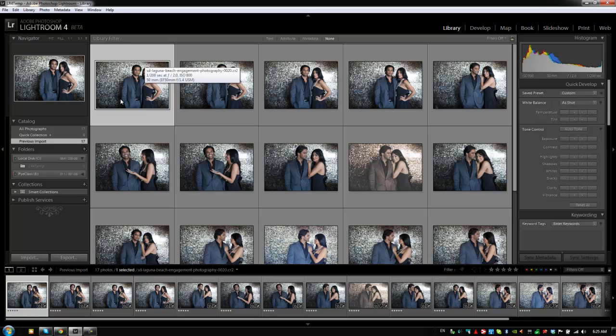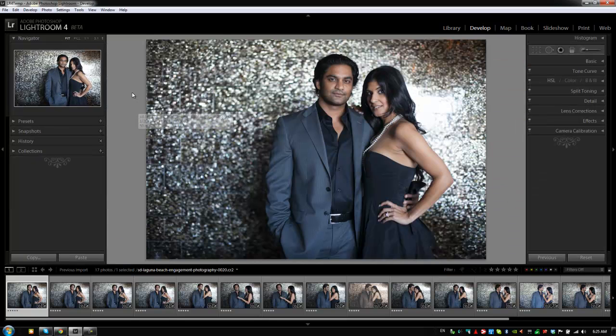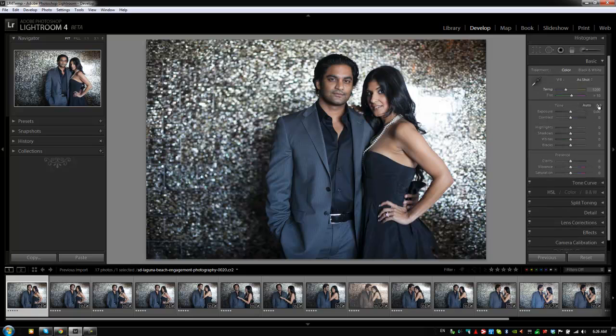Again, this is Lightroom 4 beta, and Adobe does make it perfectly clear that this is only a preview of some of the features to come and not all, which gives me a little bit of hope, but we'll see what happens. So let's jump into the develop module, and the first and probably most broad change is changes to the actual basic panel right here. We have major changes to the layout as well as the actual functions themselves, as well as the actual sliders.